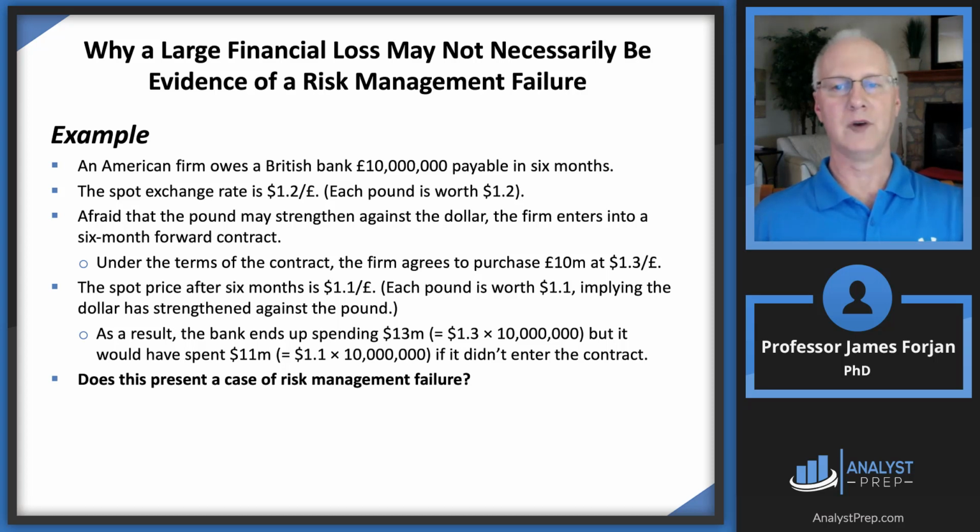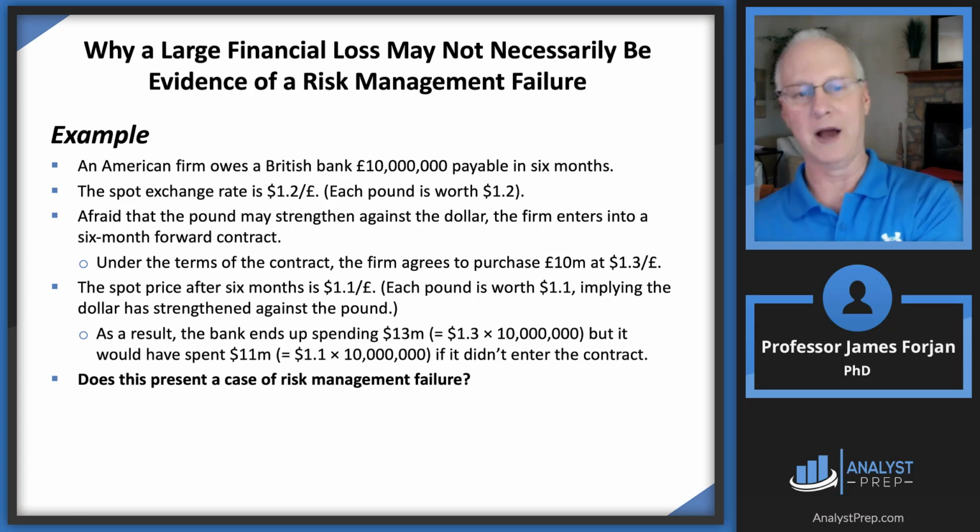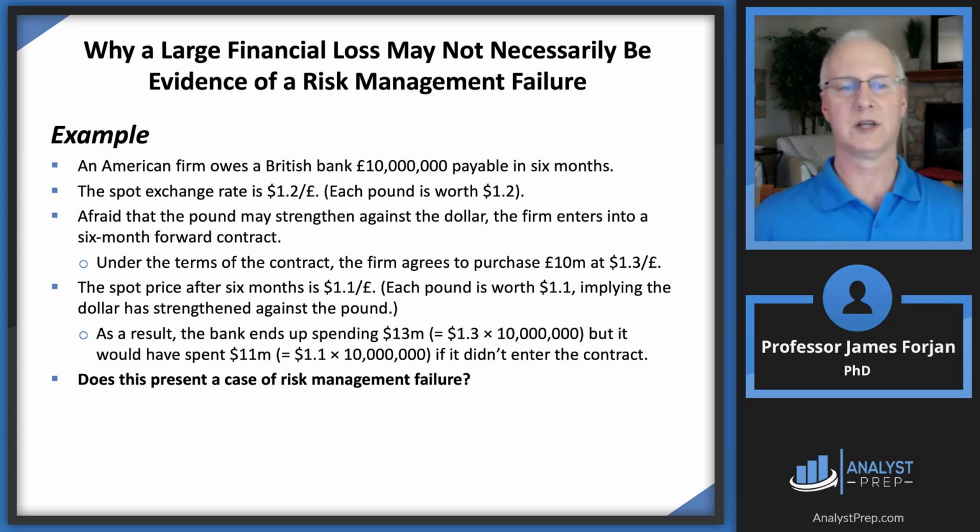Now, we enter this contract today, and then we don't worry about it for 6 months. But let's suppose that 6 months later, the spot rate is 1.1 US dollars per pound. All right, so the US dollar has strengthened, it has appreciated versus what the forward market and maybe what we thought was going to happen in terms of a depreciation. Now, the math here: we're going to end up spending $13 million to cover that accounts payable, or whatever kind of a payable it is. But had we not had the forward contract, we would have ended up spending just 11 million.